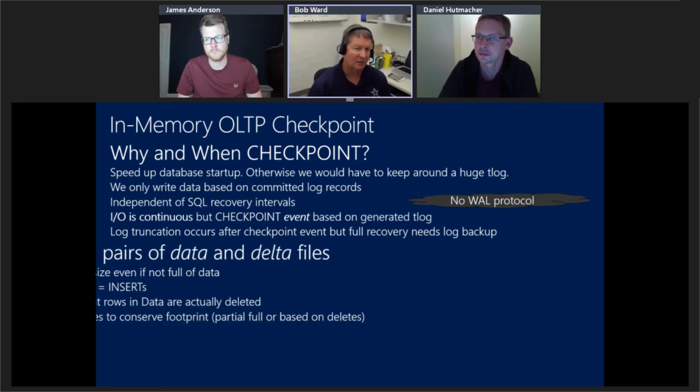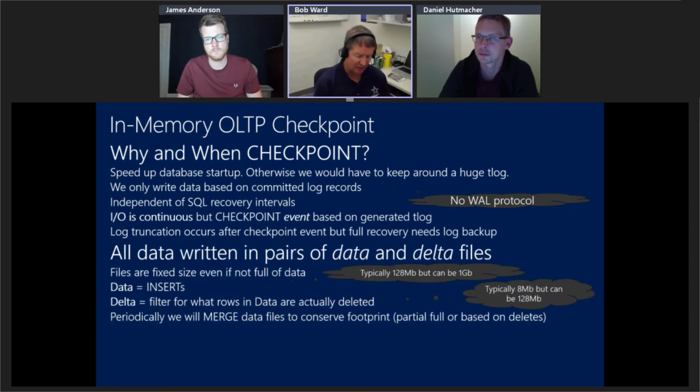And then, what happens in these files, there's a whole section that Kaylin has in her doc. She does a really good job of this to show you what these files look like. Because I'm going to show you in a second that it looks almost like nonsense on the disk, and you don't have to make heads or tails of it. But basically, the data itself is written in pairs, something called data and delta. What that means is that the data contains all the inserts, and the delta is a filter for what rows in the data were deleted.